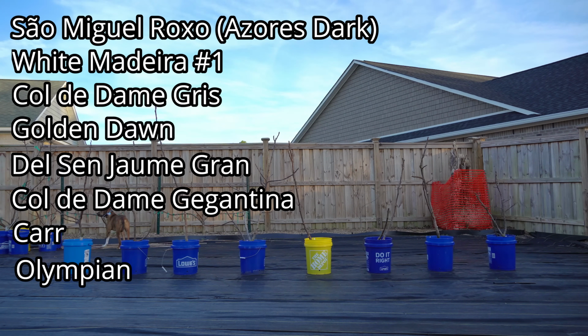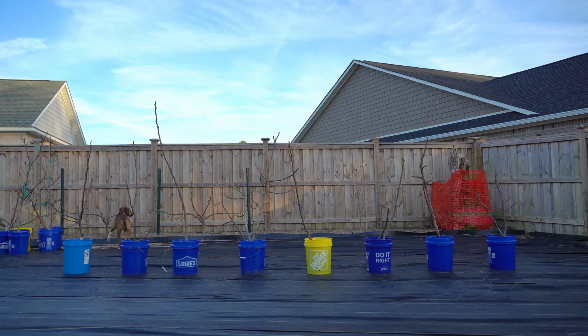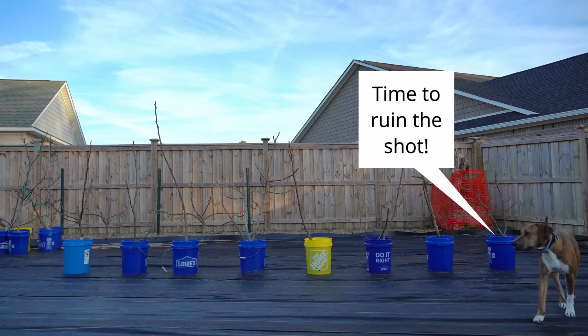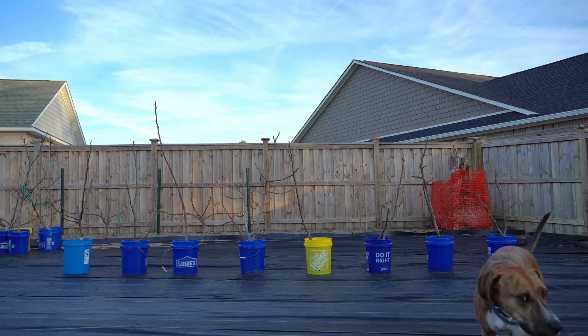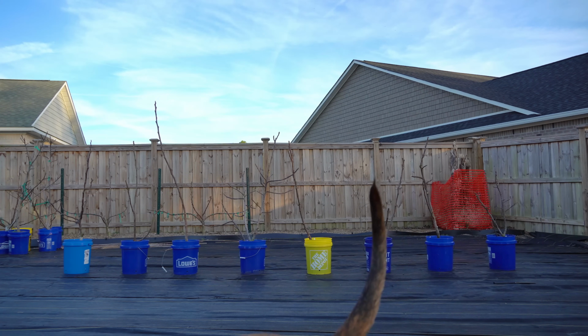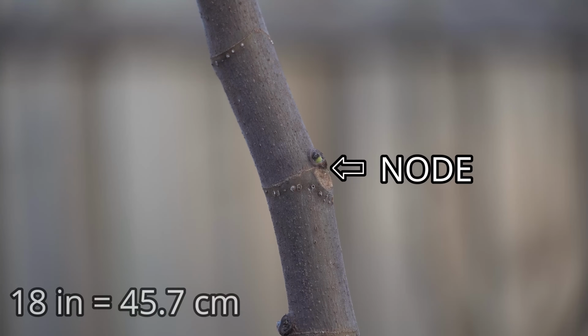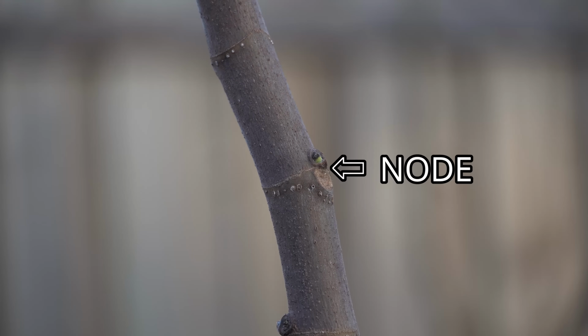During this video, I will be discussing a concept called heading, and heading is exactly how it sounds. It is simply decapitating the tree at a predetermined height. The reason why we would head a tree is because heading causes branching at a predetermined point. Wherever you head the tree will respond by branching out at the nodes right underneath the cut. For example, if you want your tree to branch out at 18 inches above ground, you'll want to head your tree a few inches above that so it branches out right underneath the cut.